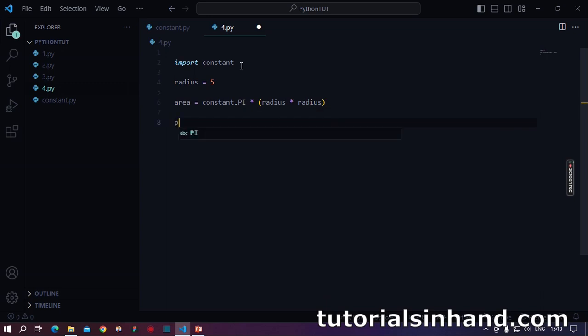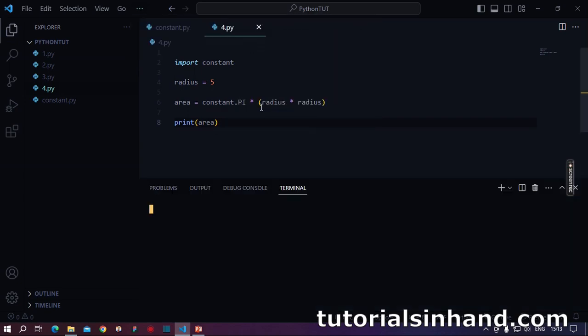Finally, I will print the area. So basically pi means 3.14 into r square, that is into r or into radius into radius. If everything works fine, we should see the area of this circle which has a radius 5. Let's run the code and see if it is working.